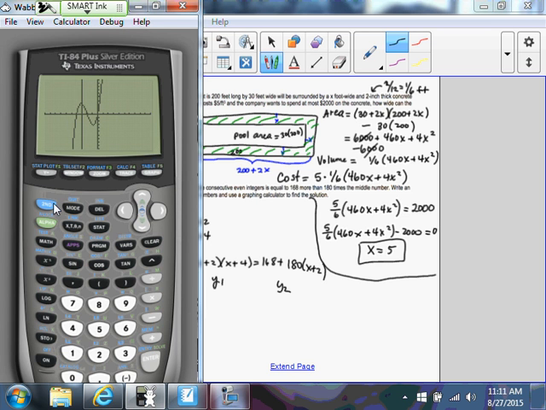I'm going to do second trace, intersect, so number 5, and I'm going to trace along the first curve to where I think it's actually intersecting, and I hit enter, and then I trace along the second until I'm on the spot where I think it's intersecting. Where is it? I don't know where mine is. I can't find it. It is kind of hard to see. Yeah, it's kind of in the same spot. So go ahead and hit enter.